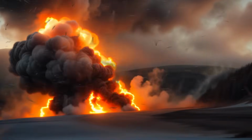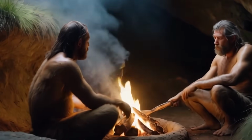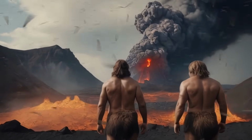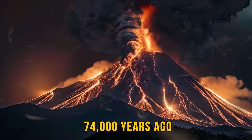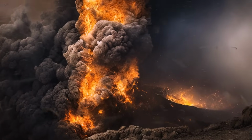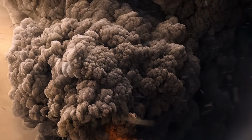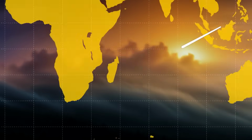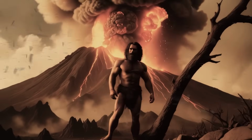The latest super eruption of Yellowstone occurred 640,000 years ago, and it was long before Homo sapiens saw the light of day. But we were around during another, no less devastating natural disaster. This super eruption took place on the island of Sumatra around 74,000 years ago. That's when an erupting supervolcano wreaked havoc on huge territories, sending up plumes of debris and ash that spread for thousands of miles and caused temperatures on the planet to plummet. The effects of this super eruption were visible as far away as southern Africa. Experts believe they could have impacted early humans there.